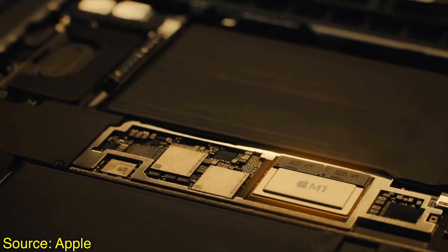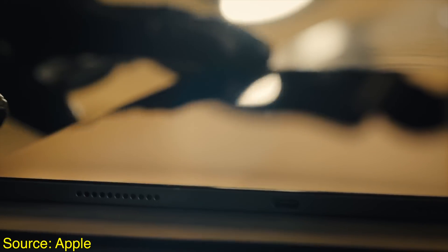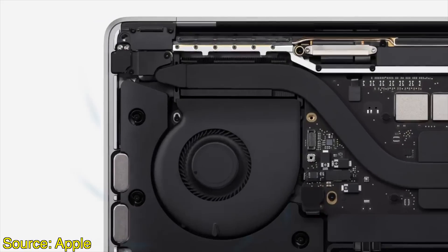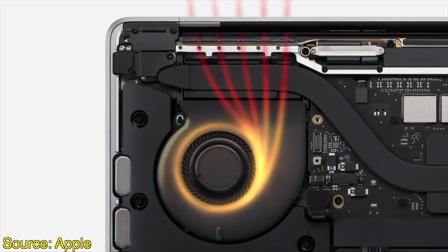This even carried over to the M1 iPad Pro, where you had this ultra-thin body housing the M1 chip that were just as powerful as the ones found in the MacBook Air. In other designs like the MacBook Pro and Mac Mini, both of which shipped with active cooling systems — a little fan to help dissipate heat — this boosted the sustained performance even more for those chips and still resulted in machines that were not only energy efficient, but for the most part, dead silent and cool to the touch.